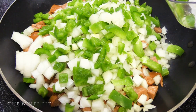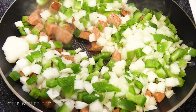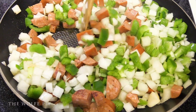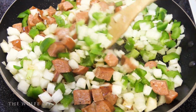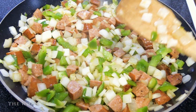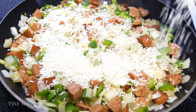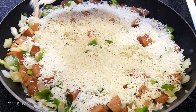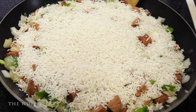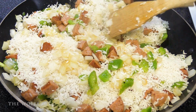Now let everything saute for 5 minutes or so until the vegetables begin to sweat. I like my vegetables to still have a little bit of bite to them. If you like your vegetables softer, saute for a little bit longer. Next, add the 1 pound bag of rice, which is a little bit more than 2 cups of rice. Continue sauteing for 5 minutes or until the skillet is dry and the rice gets a slight nutty aroma.